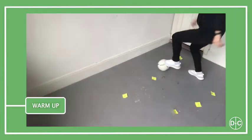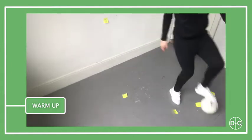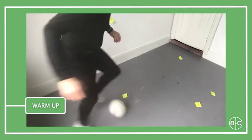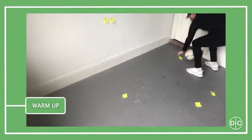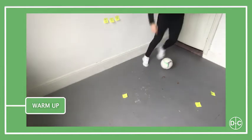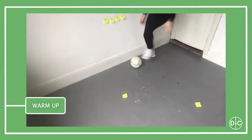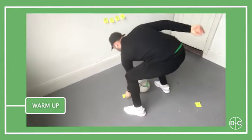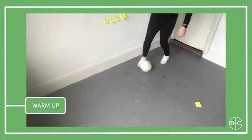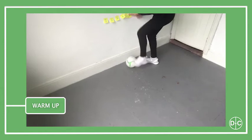So I'm trying to run, and then control, pick it up. On the wall, ball's under control, number 2. Keep the ball under control and move it. Get around the 4. Down there, number 5. Here we go. Number 5, always get laid on there. Number 6. On top, and there we go.